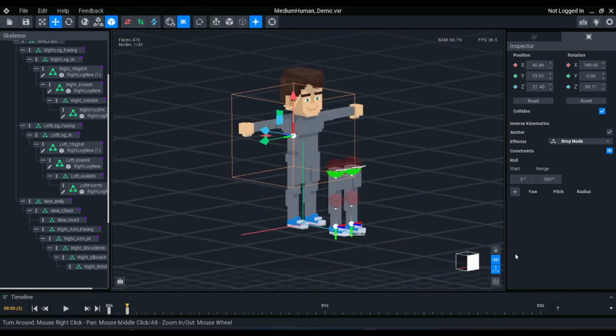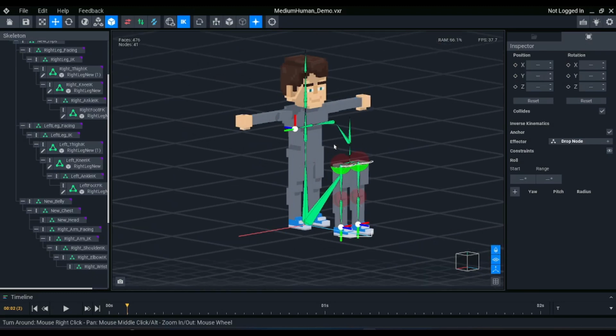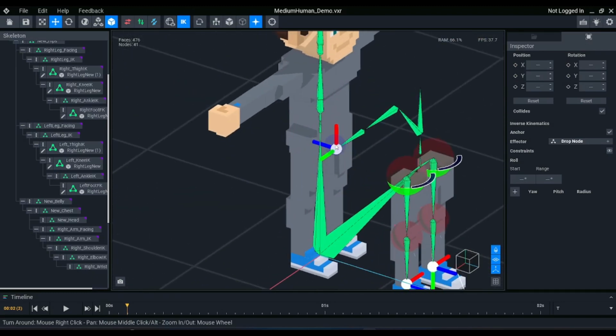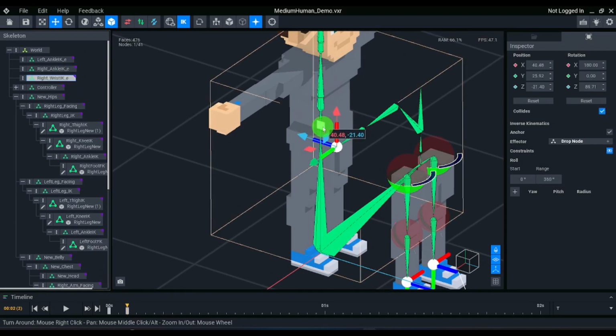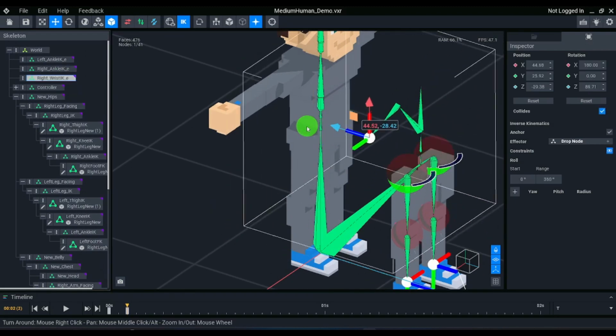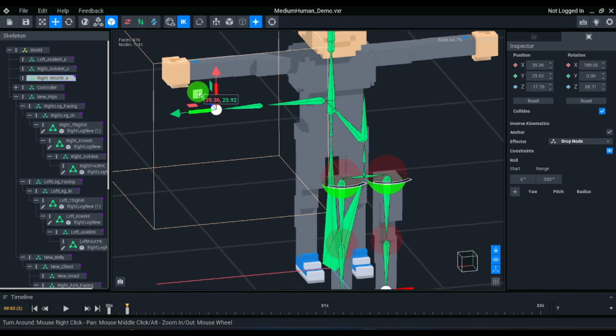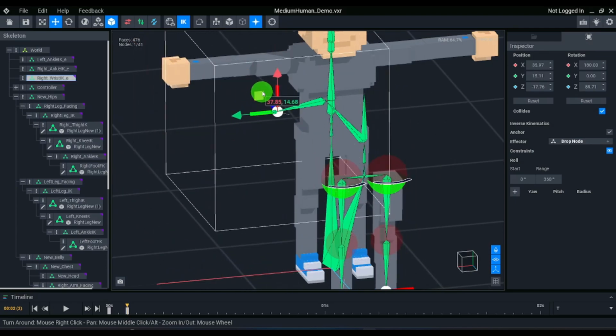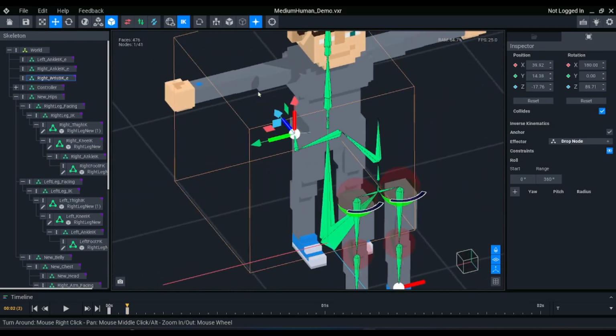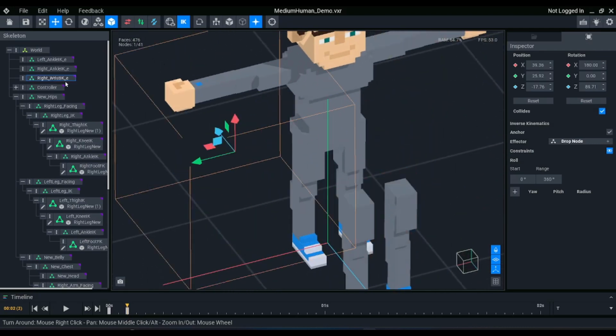Turn off our skeleton here and let's see if it's easier to visualize this way. So we can see we have these joints here for the right arm. And let's pull it in and out so we can see the elbow twist. There we go. And of course the elbow will twist the wrong way on us as well, just because we haven't set up our constraints. So let's set up our constraints very quickly.